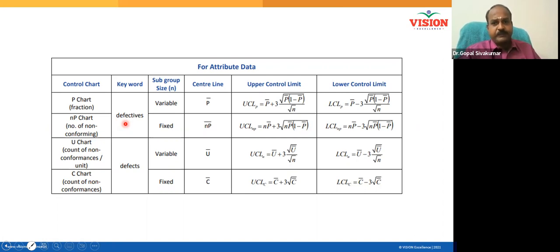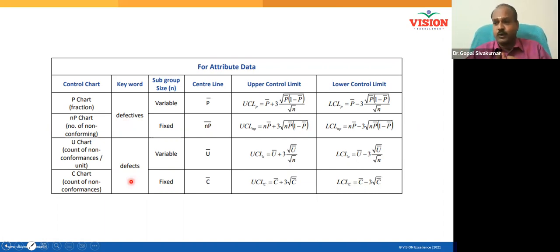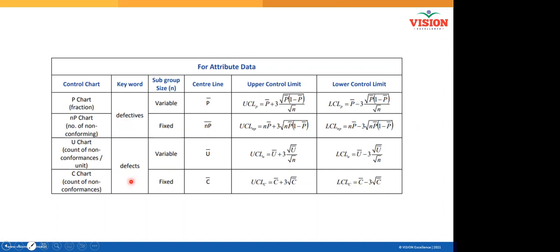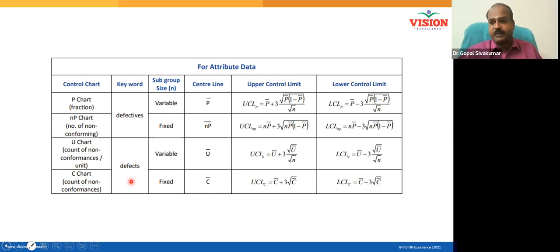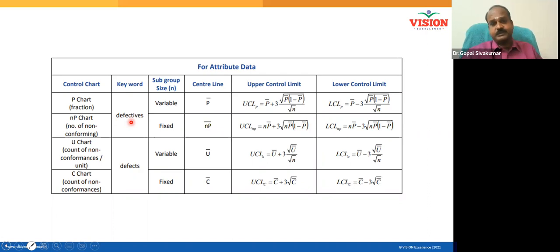All of you are with me? Yes. So if you are monitoring defectives, you are calculating PPM. What is PPM? Parts per million. If you are monitoring defects, you are calculating DPMO. What is DPMO? Defects per million opportunities. Now, do you understand the weightage of PPM and weightage of DPMO? So DPMO is looking into the details. PPM is whether rejected or not. That's all. I am not concerned further.